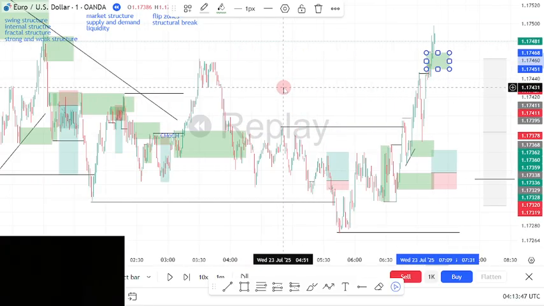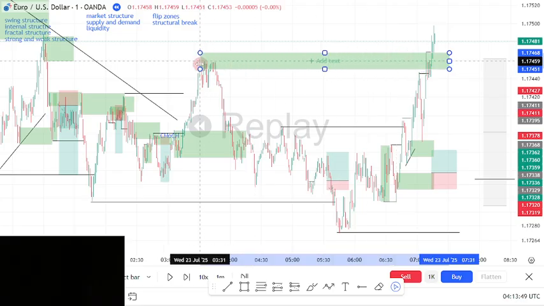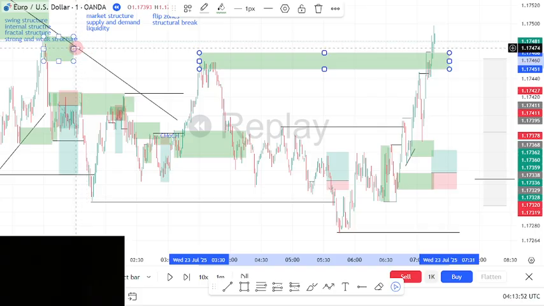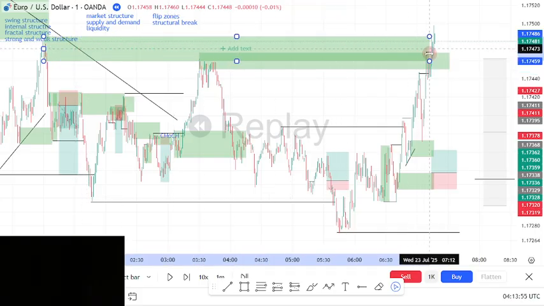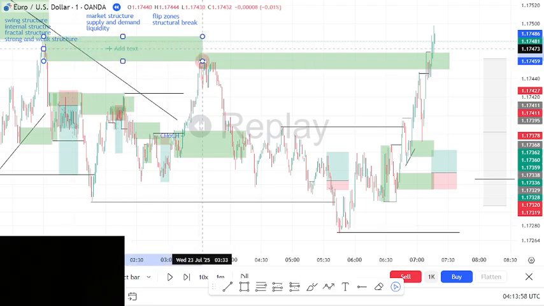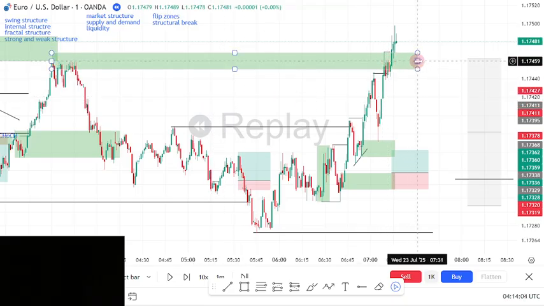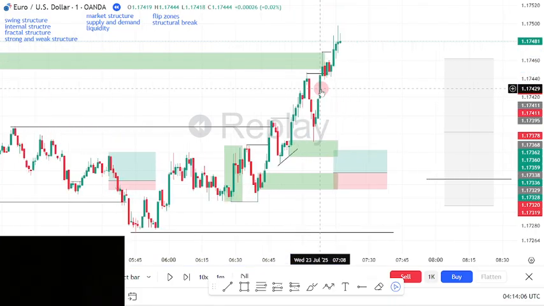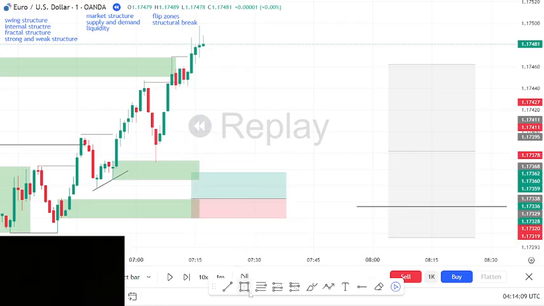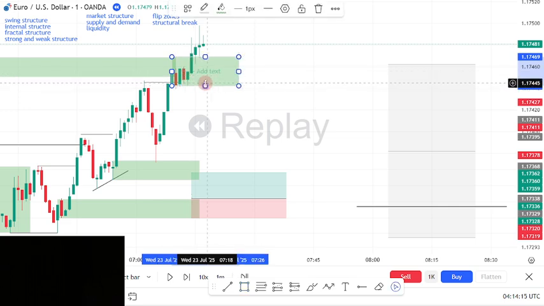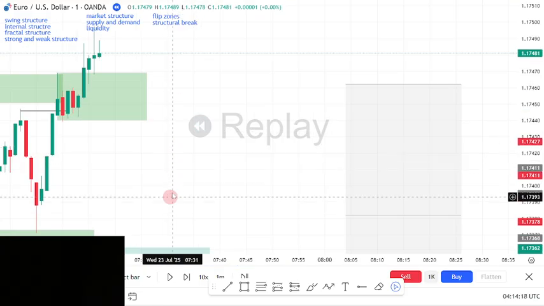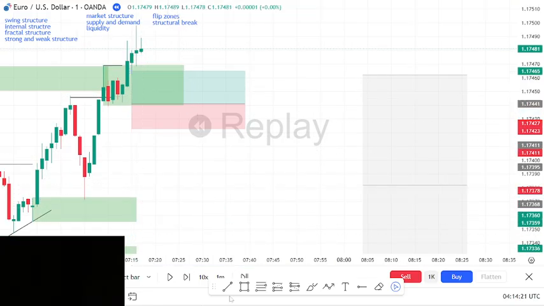Is here a flip zone? Yes, we had supply range here, or even when I extend this, we have the supply range here. We were expecting a break of structure. This supply range led to a flip. So here is an area where if price is going to pull back to, I'm available to take advantage of the move. But we still have to keep in mind that we also have this unmitigated area, unmitigated supply.